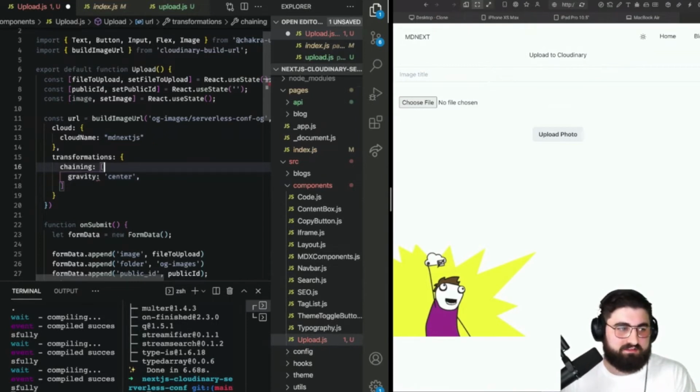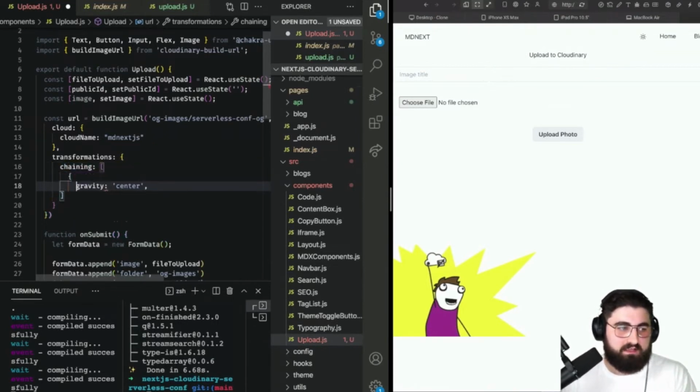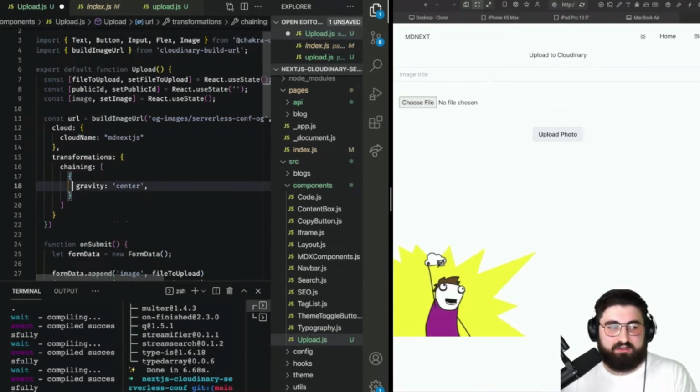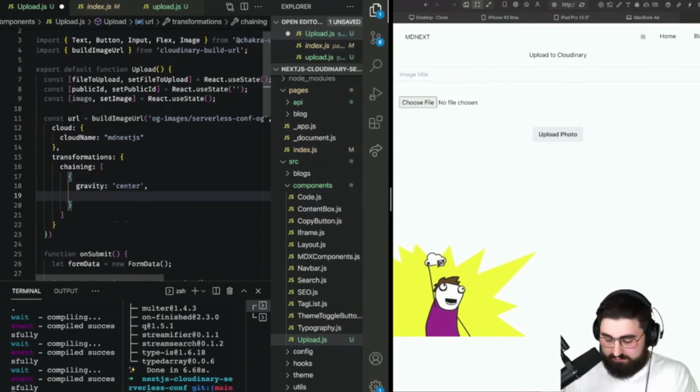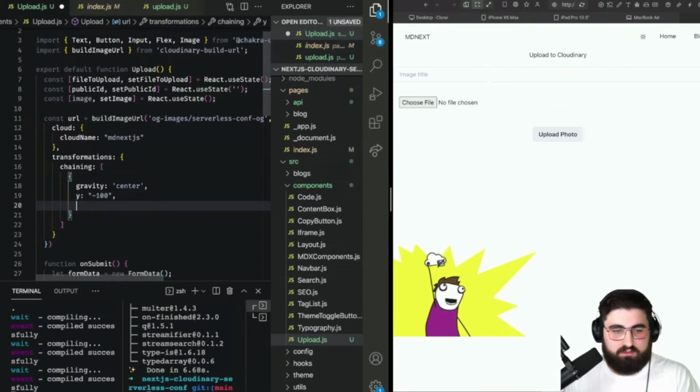So gravity just allows you to set up basically an area in which the layer will land on the image, right? So we've got our gravity, and then you can also define your X and Y. For here, we'll actually just define Y minus 100. And then we will define our overlay, which will be text, and we've got to pass in a font size.